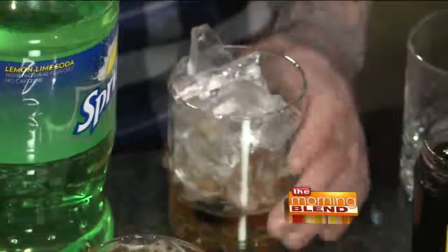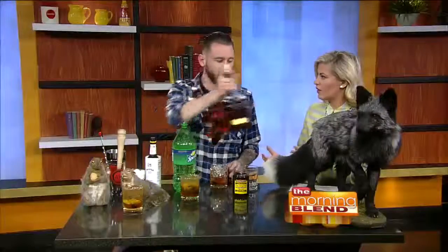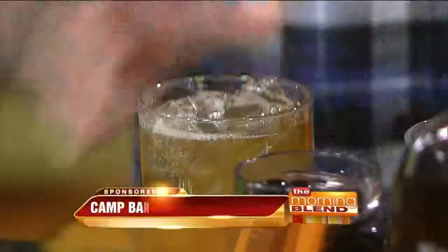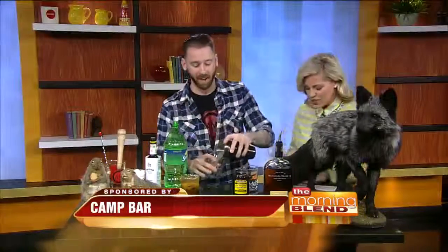I'm not a huge fan of bitters, so you go a little light on bitters for me. You can ask if you want your bitters lighter, or if you want more bitters. Either way. All right, a little bit of Sprite, Woodford, and shake it up. Just one shake. Shaken, not stirred.